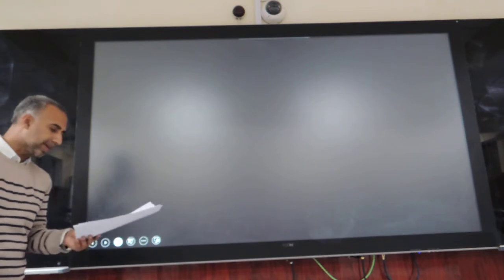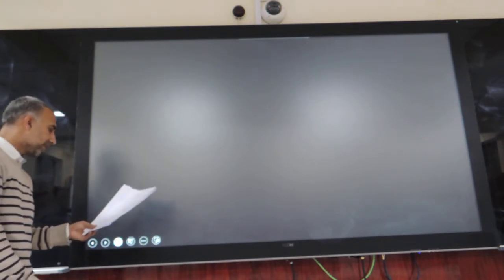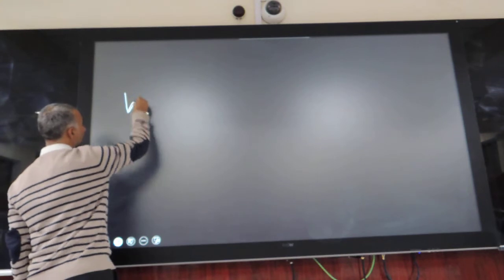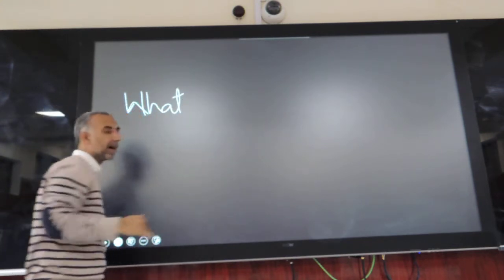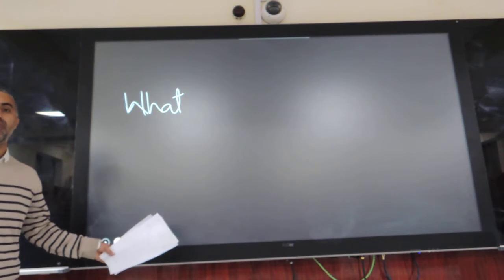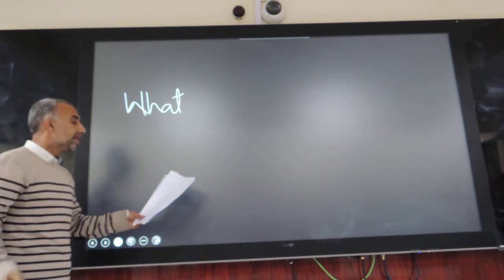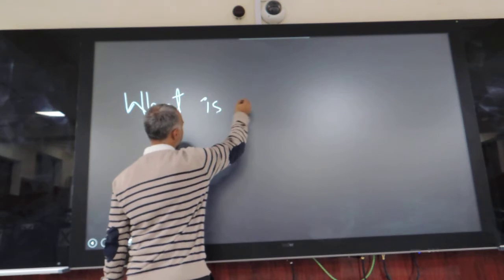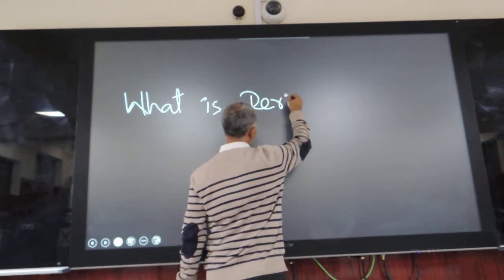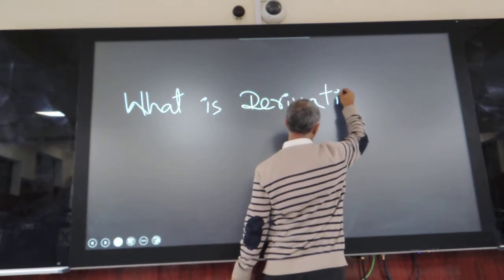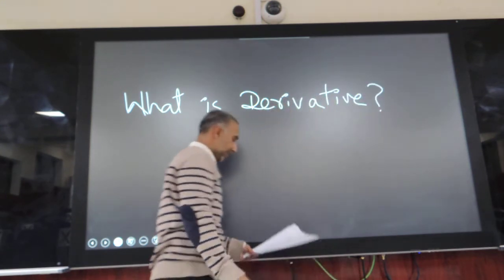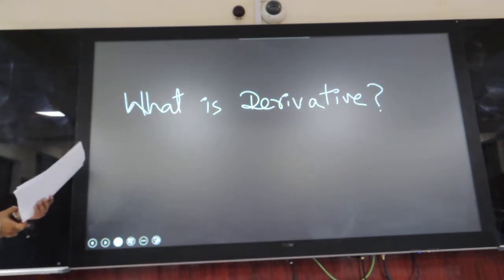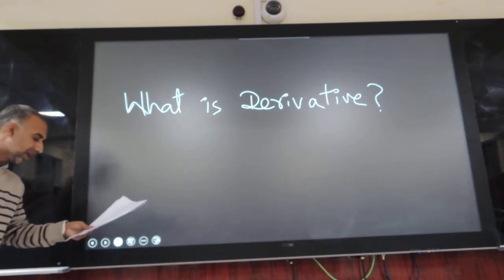Today I want to finish up and talk about what a derivative is. Until now we studied a lot about the slope of the normal line and the slope of the tangent line, and we concluded that the slope of the tangent line leads toward the derivative. But what is the derivative? The question is pretty simple, and it is not a new thing but a continuation of the last lecture.